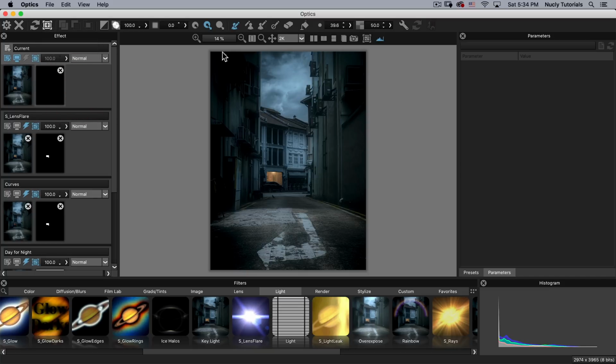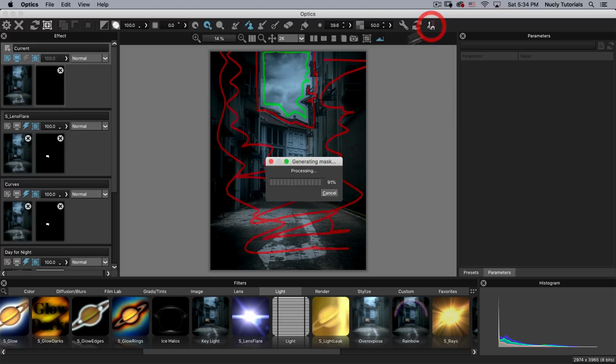And the way the Easy Mask works is you have these three brushes. This one is used to show what you want inside the mask. So we'll just paint. And this is kind of like a broad strokes. You don't have to be super accurate with this tool because it will generate the mask for you. Next, you need to tell it what is not in the mask. So we'll do that with this brush. And we can just make sure it doesn't include any of this. And then with this little button here, it's going to generate the mask.